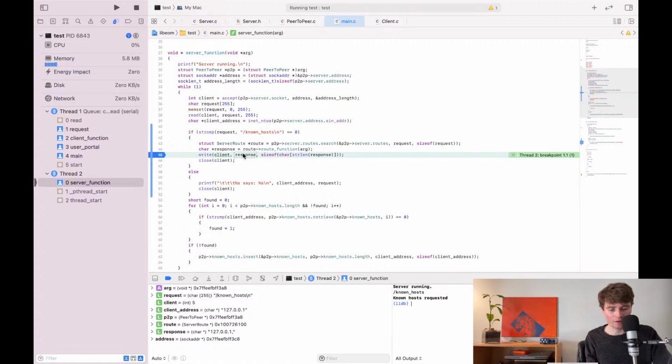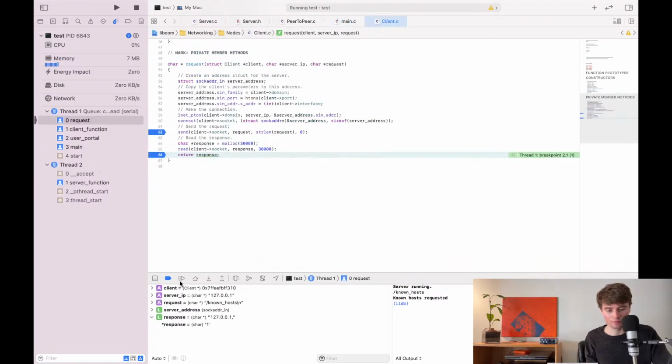Okay, so now we're writing a response. This is on the server side. It's writing this response, so it includes a comma. Okay, that's worth noting, is that us writing it back includes that comma. But that's not where we are ready to stop. Now we're going to return response. That is our response. Now we're going to send another one for known host.